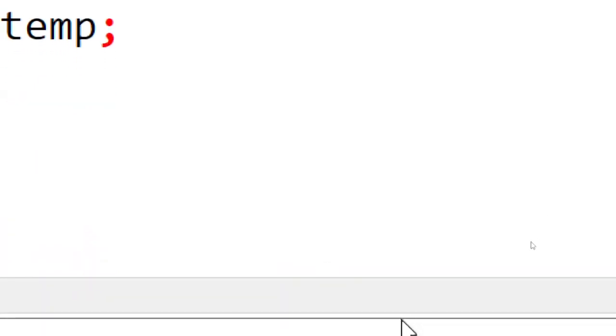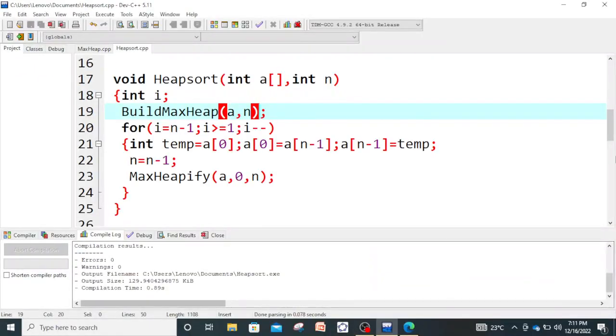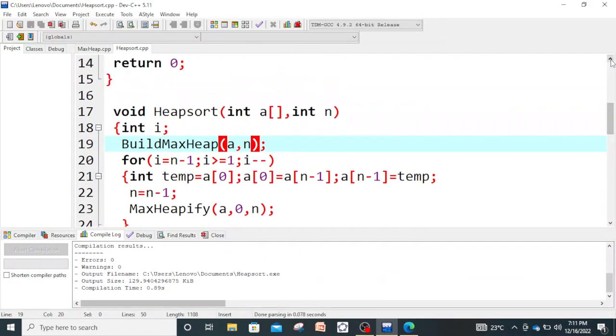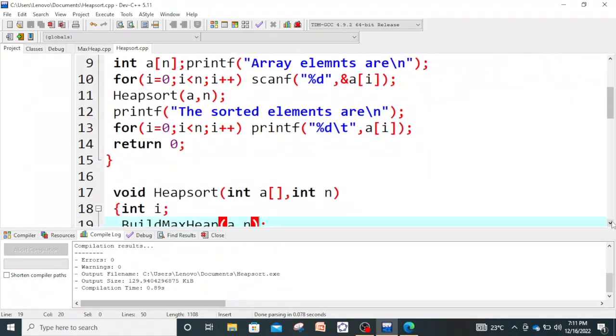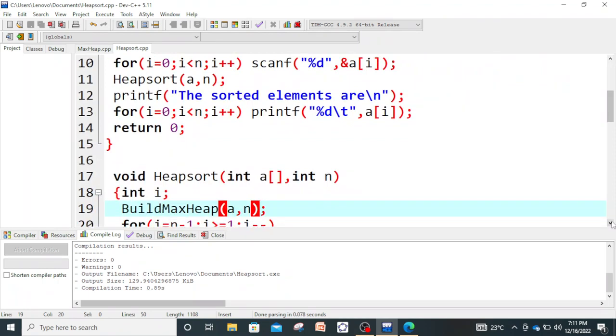So this program is working well, and now I show you the entire program once more. Now this is the first part of this program. This is the second part of this program.